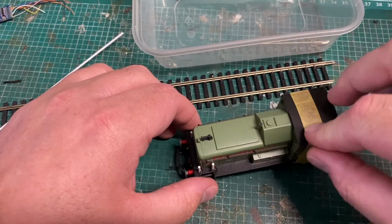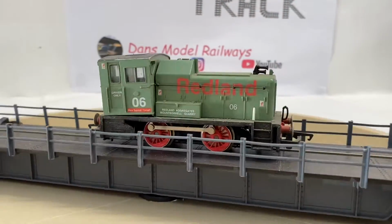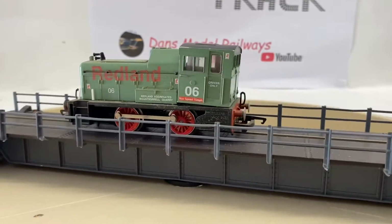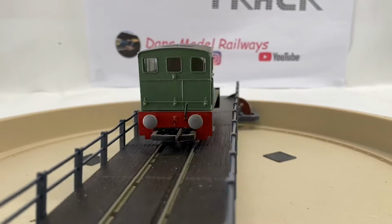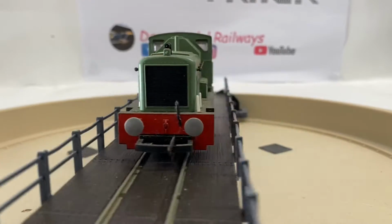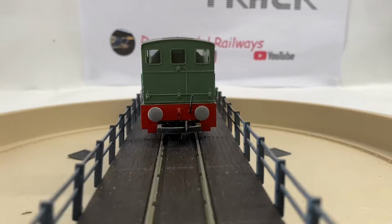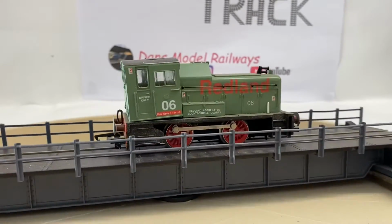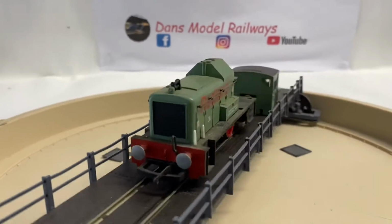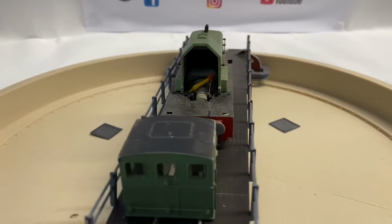Now that the model's been reassembled, let's remind ourselves of what we started with. My battered up 06 had a loose cab, the running plate was pitted, it was dusty and dirty and it didn't run, although it had maintained all its detail parts through years of storage, including the air horns, which was lucky. So I've upgraded and modified this model now to DCC running, and I think we've done a good job. I'm pleased it's now back as part of the serviceable fleet, and that the cab is now resecured to the running plate again after many years of being loose in various storage boxes.